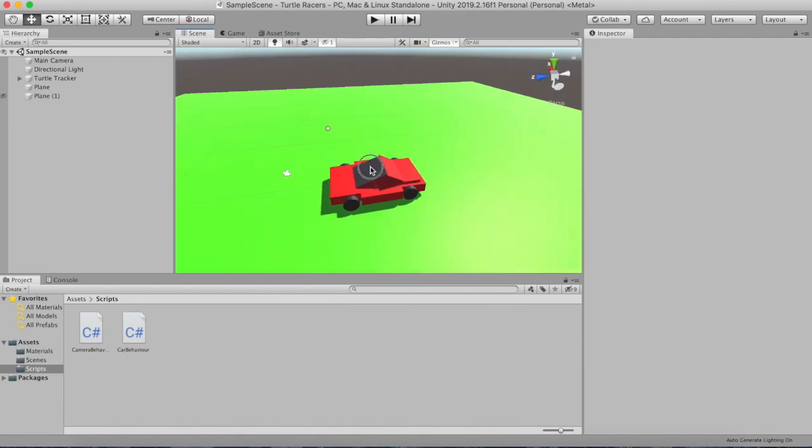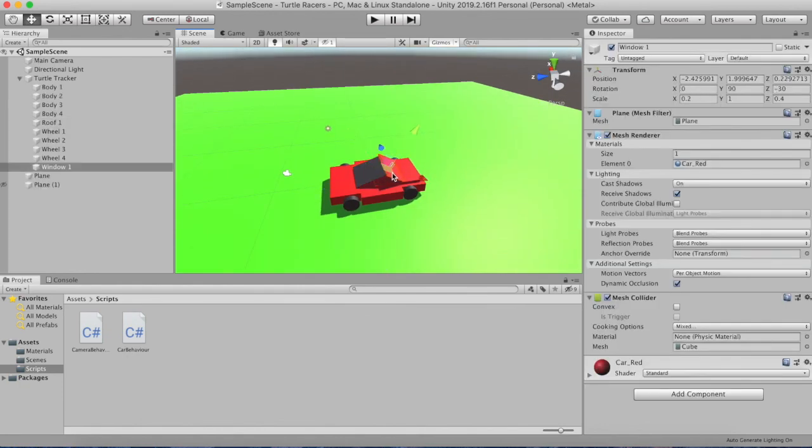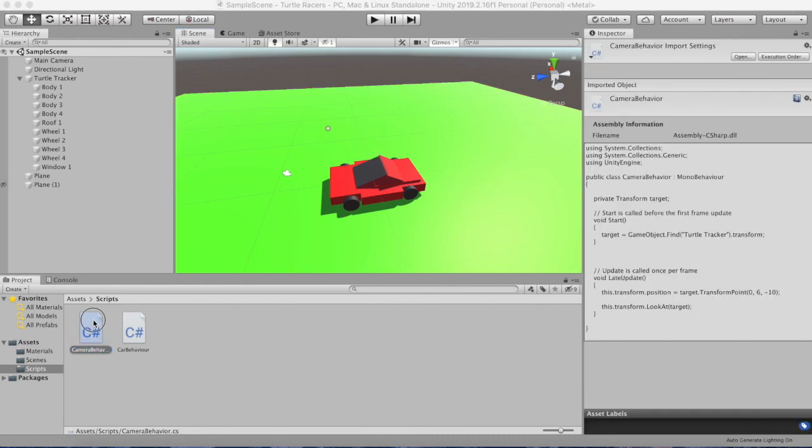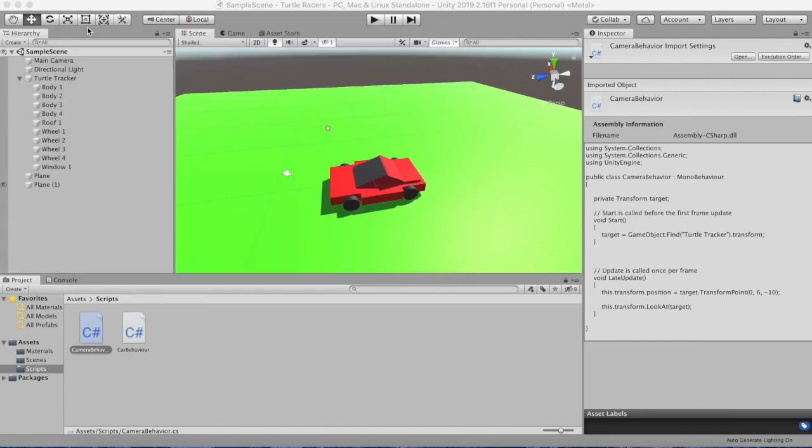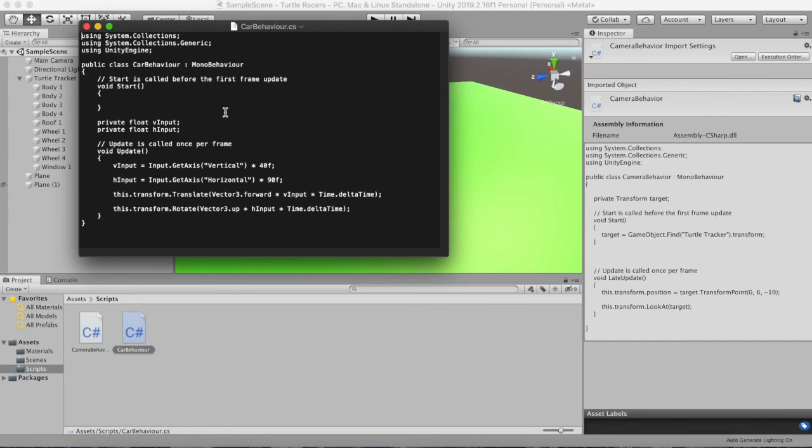That's everything. So it's like that. You might see that the window and the roof have changed colors, so just switch their colors. It'll be fine. Now go to the camera behavior and notice that I switched the numbers, because I figured out this is X, Y, Z. And I thought if I was increasing all of them, then yeah. So it's these numbers. And if you also go to car behavior, it's going to be times 40f now and times 90f. Like that.